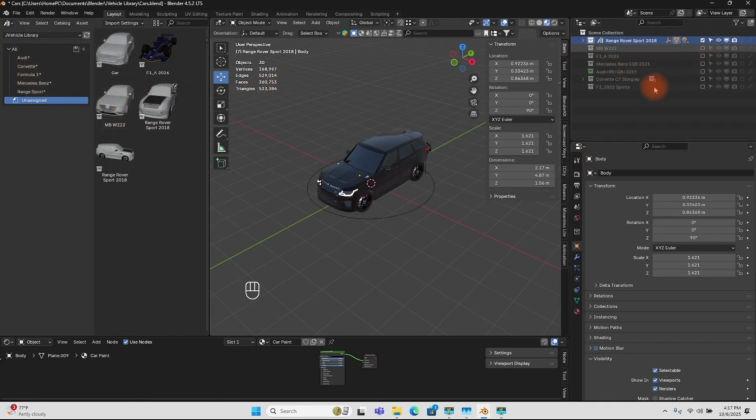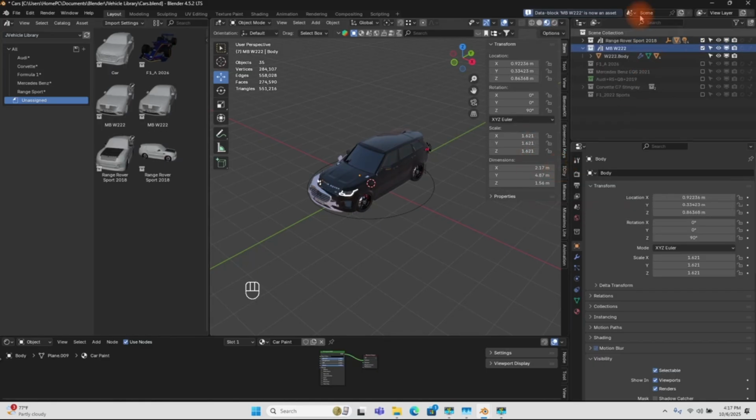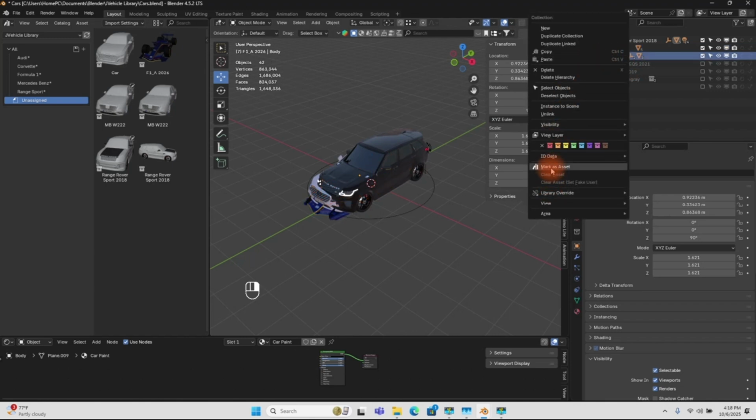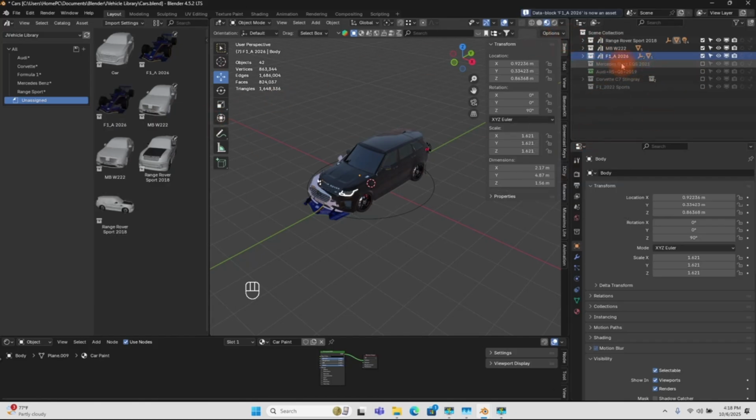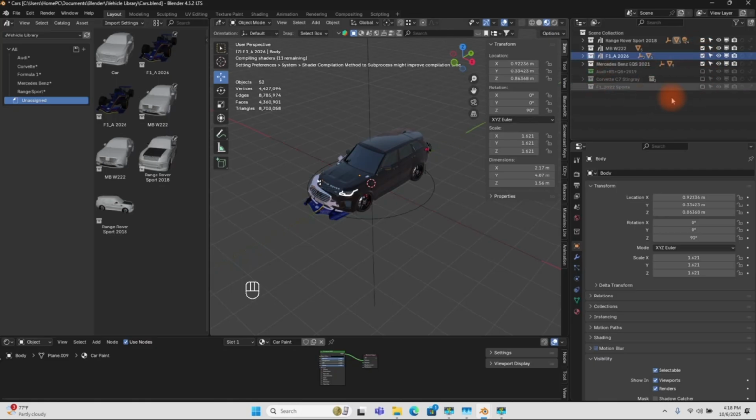All right, so let's bring this again. Right click on this, and then Mark as Asset. Notice while I'm marking them as assets, my icons start to have these three books laid here. This is to let you know that this object is an asset. All right, so I'll do this as well. Enable this one. You notice it doesn't have anything yet, Formula One. So if I right click and mark this as asset, it is now an asset. All right. So I'll do the same thing for this as well. I'll just mark all these as assets, and then we can go and finish them off.